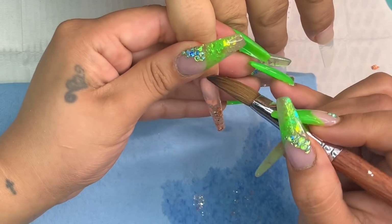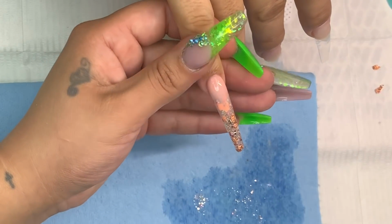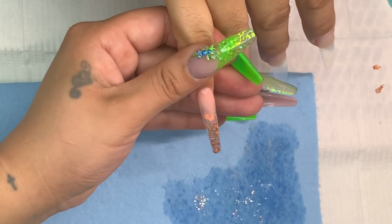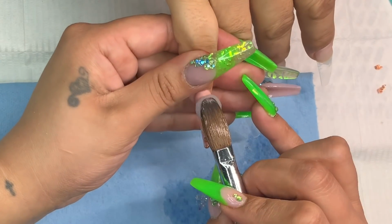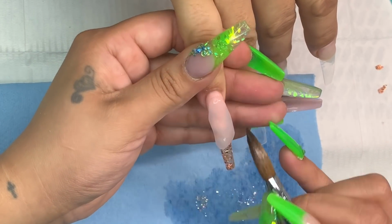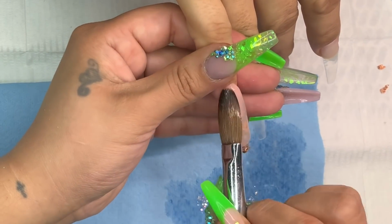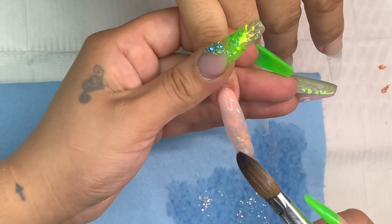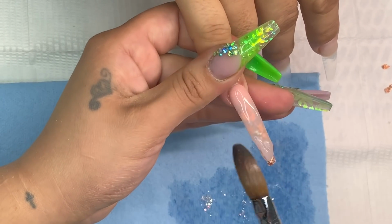I think I also used Blushed by Young Nails. I used their clear monomer and, you know, liquid. I also used a Valentino Beauty pear color. I don't know the name of it. I will post it down below. And what else did I use? Yeah, just that.